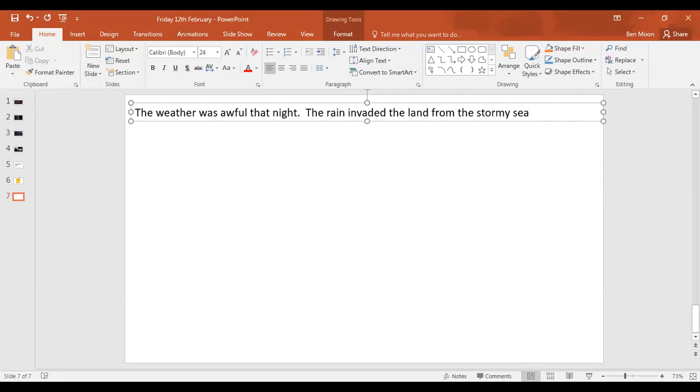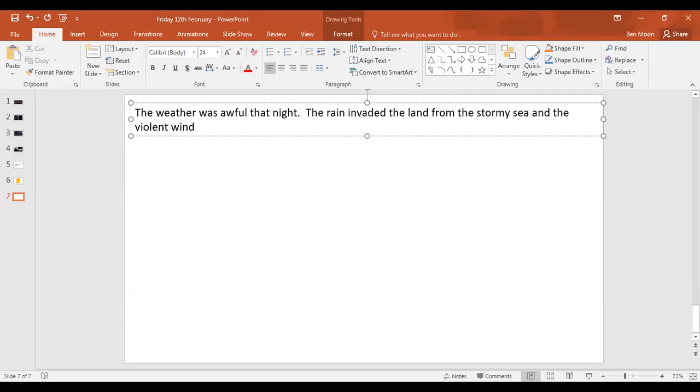Let's have that. The rain invaded the land from the stormy sea. And let's have the wind. How can I describe the wind? The violent wind. The rain invaded the land from the stormy sea, and the violent wind.